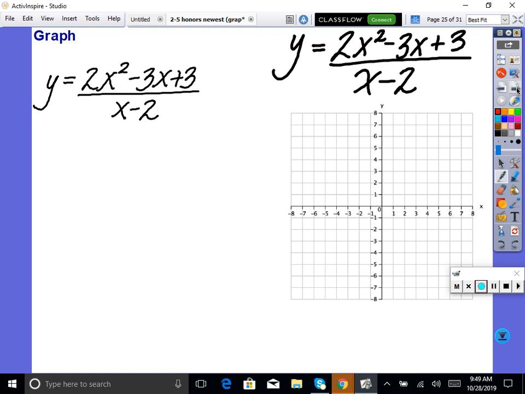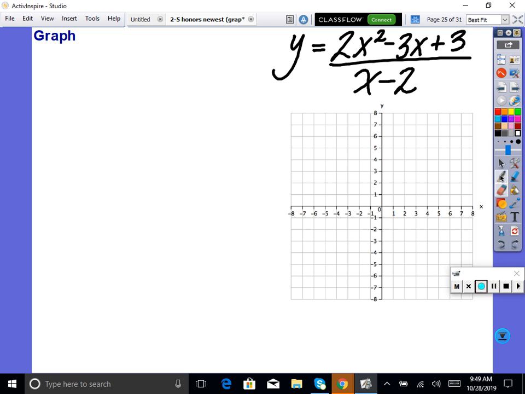All right, let's do another one. Okay, so everybody, what I want you to do is we got to factor the top. Okay, we tried, it doesn't factor. Okay, then that's our top, right? X minus 2 on the bottom. Okay, so if it doesn't factor, then nothing divides out. So what's your vertical asymptote? X equals 2. So watch, every graph's different. That's why I'm doing so many examples. So many different things come up.